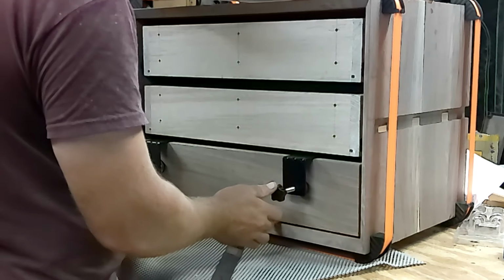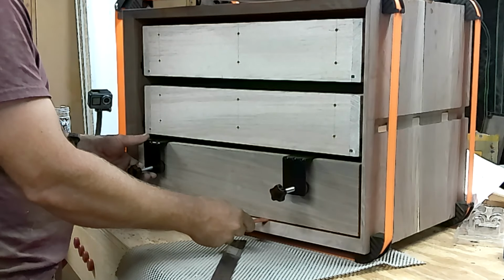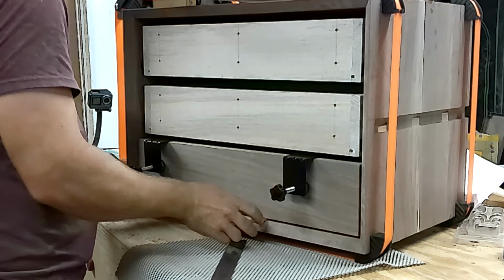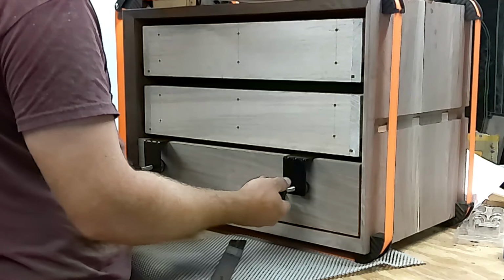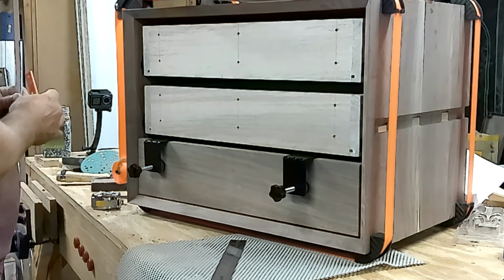With all our holes pre-drilled, it's time to start setting the spacing for our drawer faces. I'm using one of my setup blocks again, and we're just going to play with it till we have an 1/8 inch all the way around. And we'll use those clamps that I have installed, keep it in place while we screw it later.